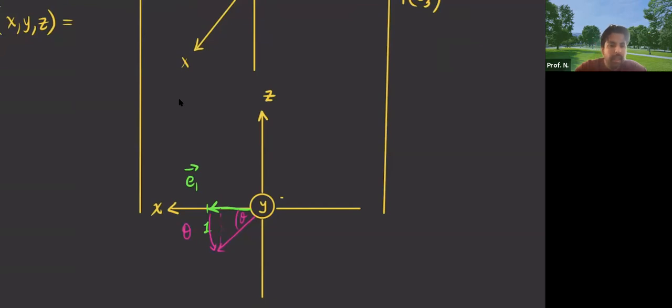So I'm on the XZ plane, right? This is still on the XZ plane. So the Y coordinate has to be 0. What matters is what's my X coordinate and what's my Z coordinate. Again, the length of this vector is 1. So this vector continues being 1 in length. Now I have a right triangle that I can use, given the angle theta, that can tell me what this side is and what this side is with respect to theta.